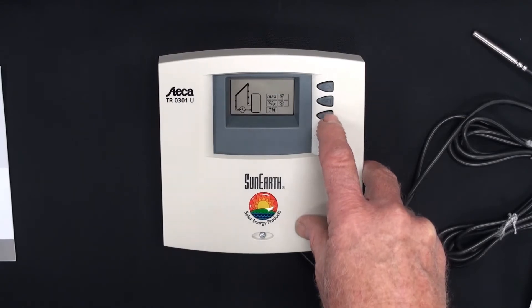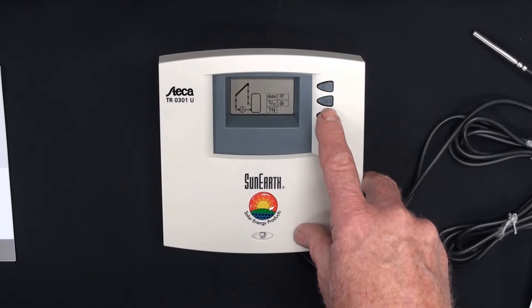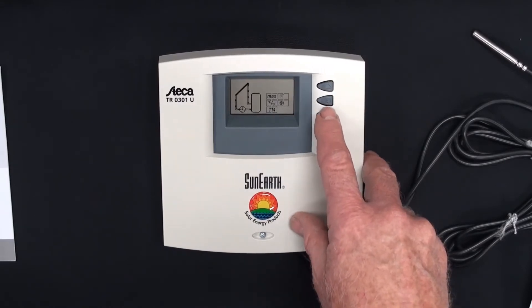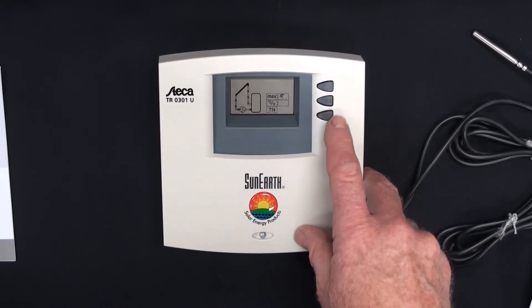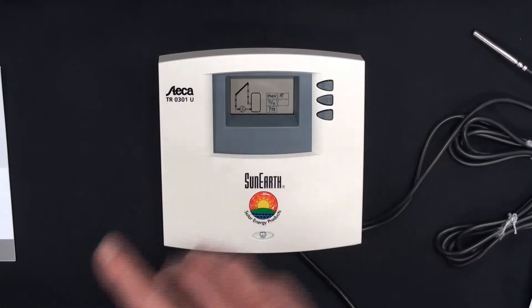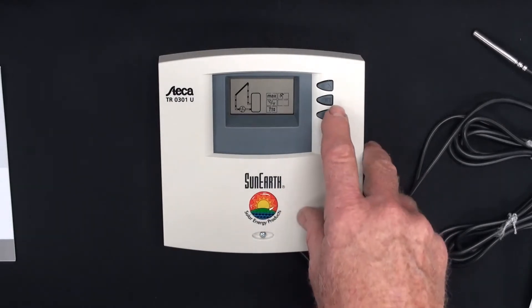That's the holiday function. This is the only function in the main menu that you can also pair up with the hidden menu — one of the options to change the parameter in that holiday function. The last one is the freeze protection. All that's explained in the main menu.